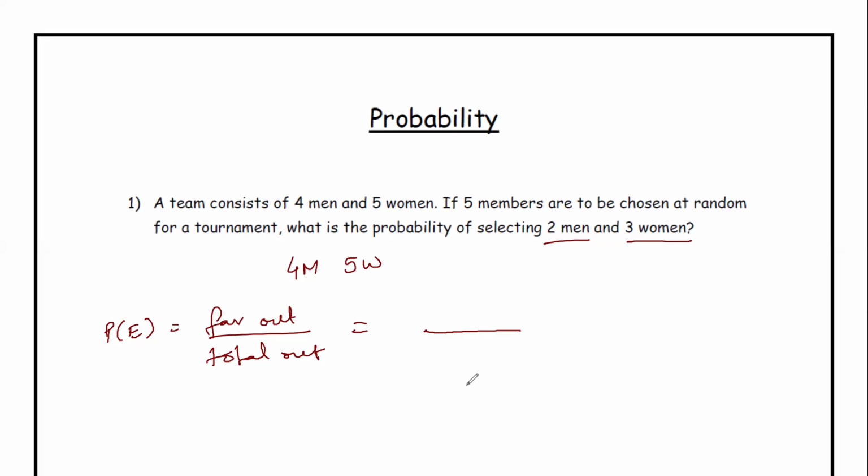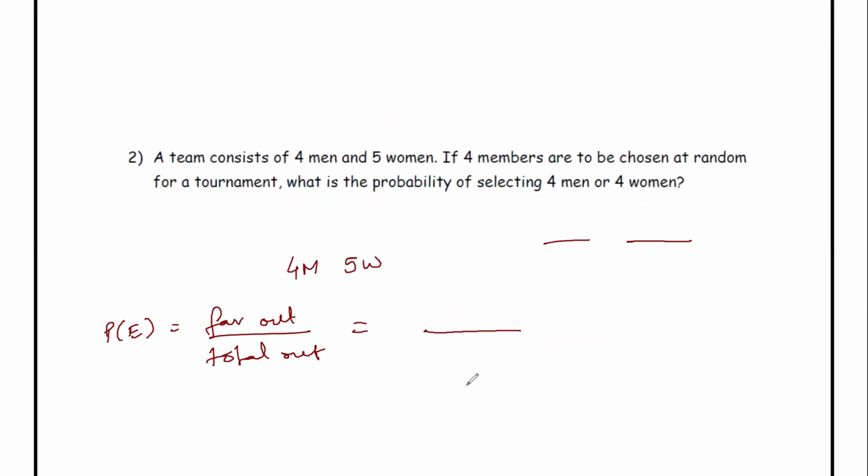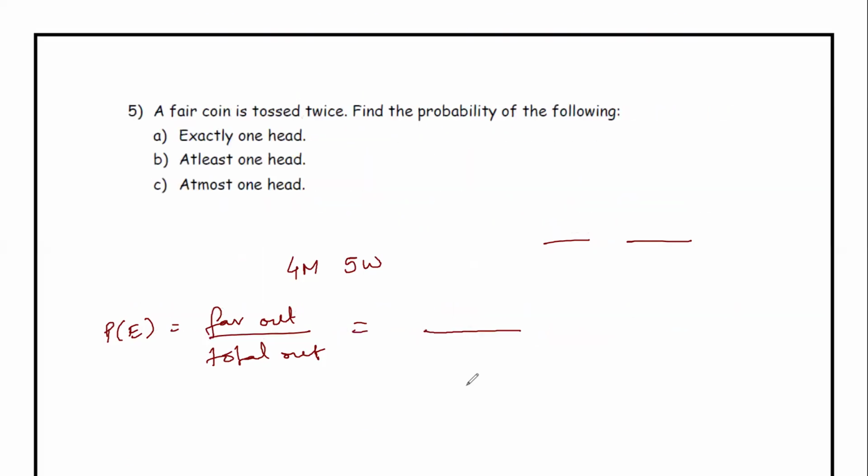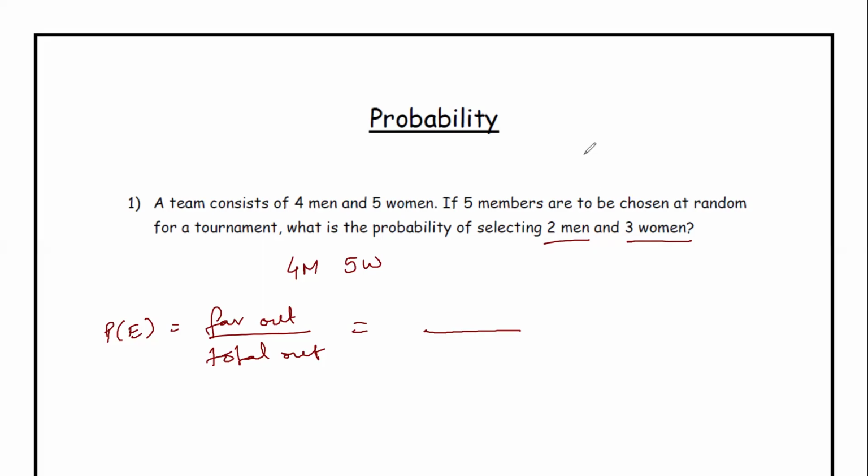Let me see if the question is there in coins. Yes, it is there in the points, but I'll discuss it right now since we are discussing this question. So consider two coins. If you're tossing two fair coins, remember, fair coin means probability of head is equal to that of a tail. If you're tossing two coins, or one coin twice, both will give you the same sample space, or the total outcome.